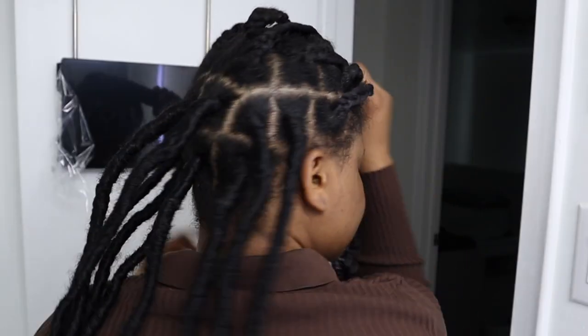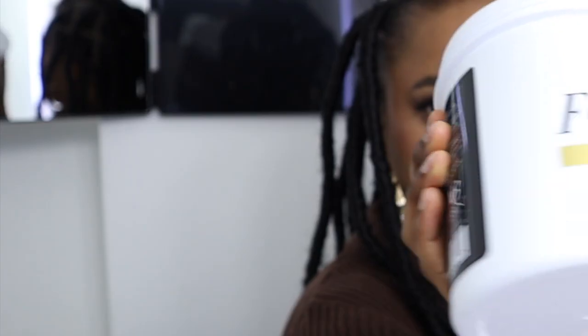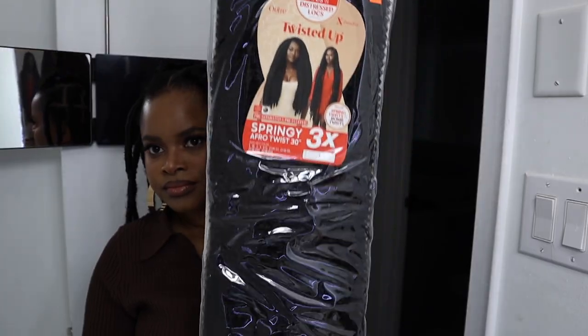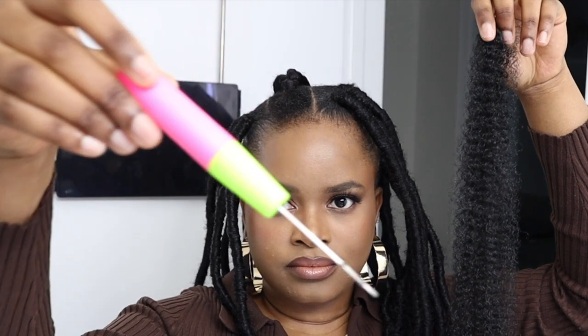So this is the next day and I'm just going to continue from where I stopped. You're going to need a brush, some gel, and the product I'm using is Braid Formula Super Hold Conditioning Gel, some braiding hair, I'm using Afro Twist Expression, and a crochet needle.